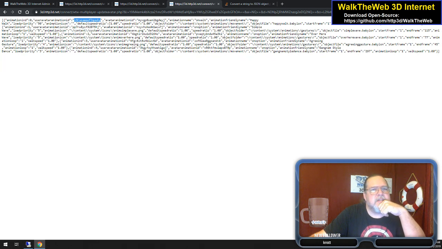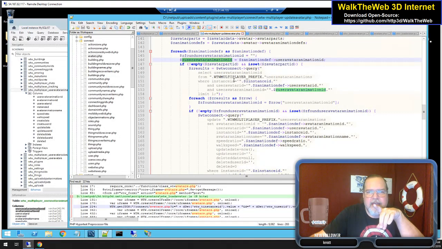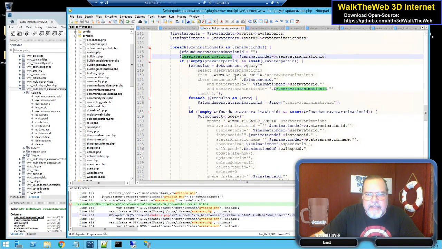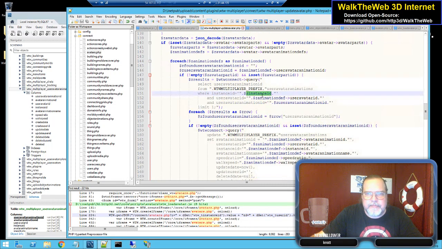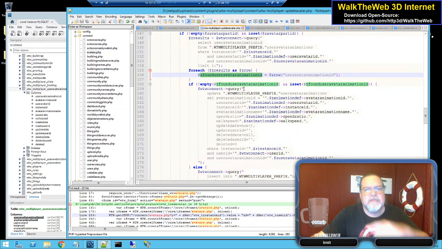Animation icons, default speed ratio. Okay, and then it gives me the information for loading those particular files from particular folders, that's all good. So it's getting the extra information that it needs and brings it in. Okay. Then here, under the instance ID and this, we should be getting a found user animation.